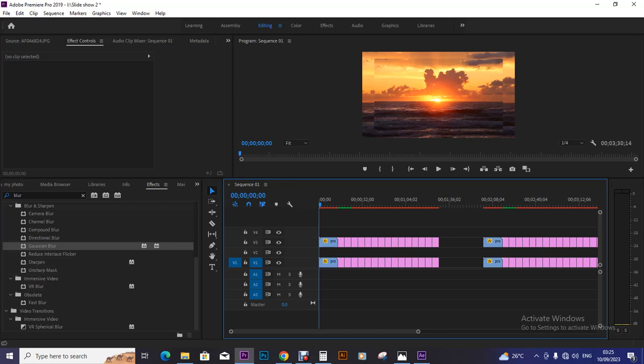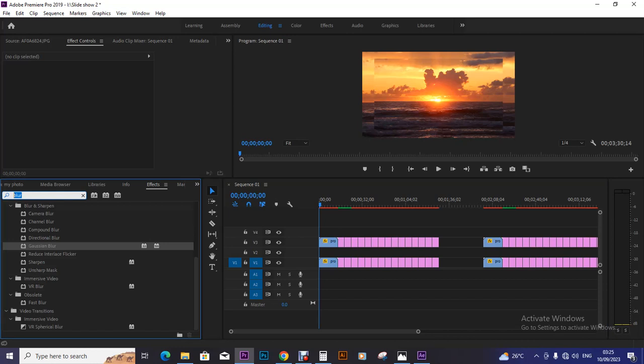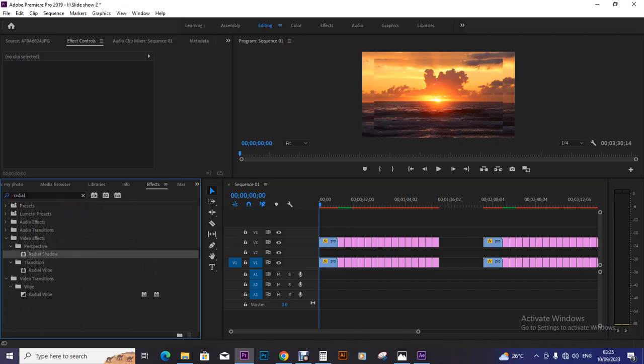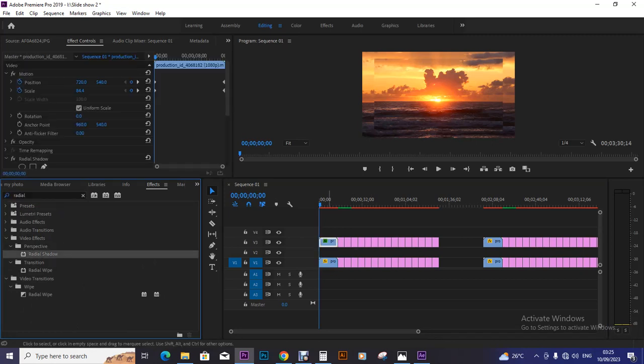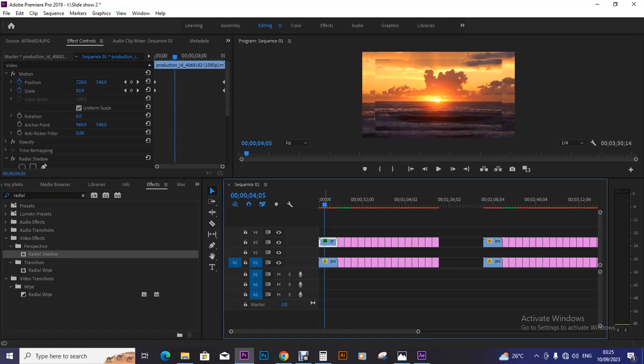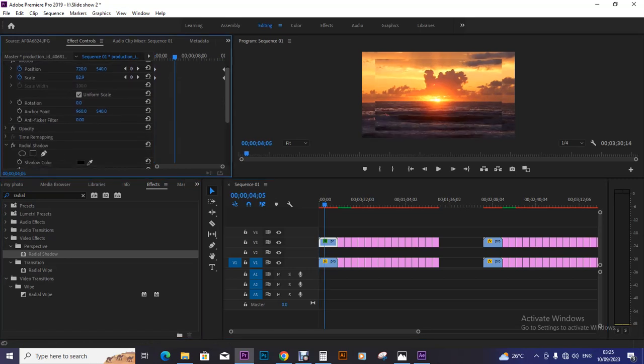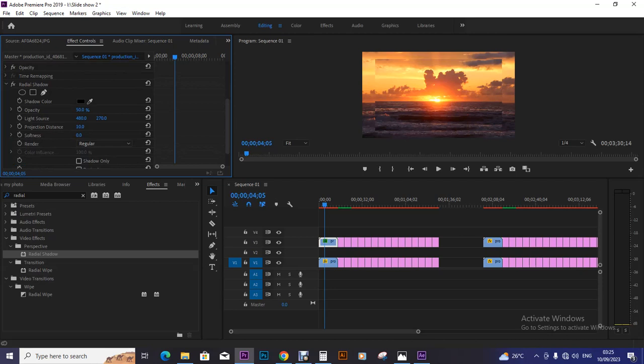After doing that duplication, someone can come here and click Radial Shadow. Okay, this one. So if I get this and place it on this, the first thing I would look for is the shadow color.